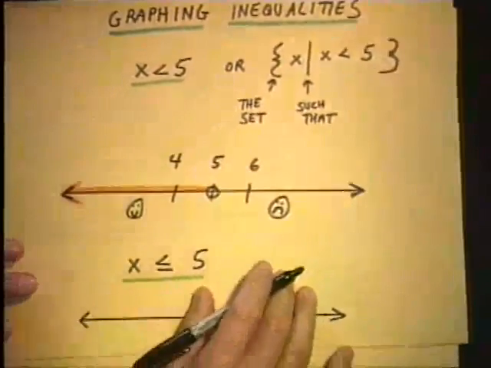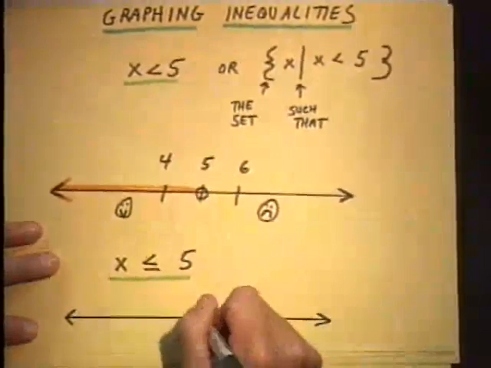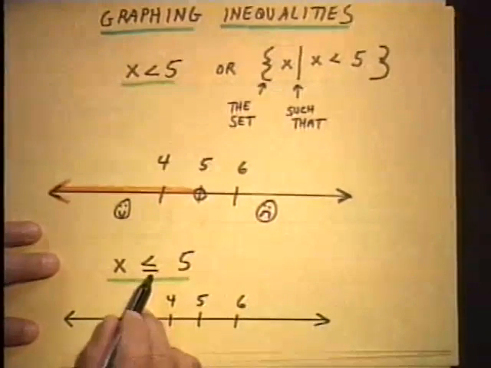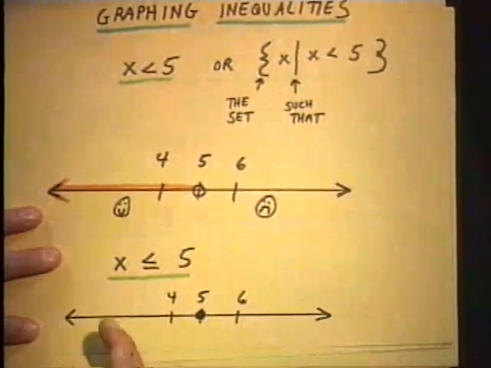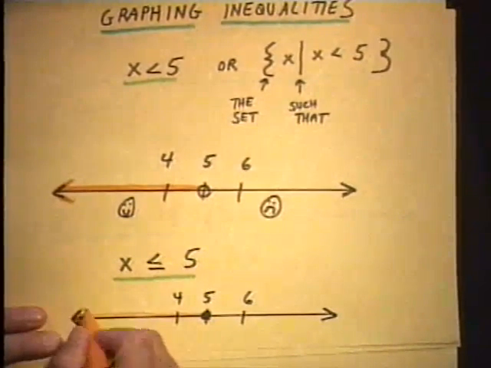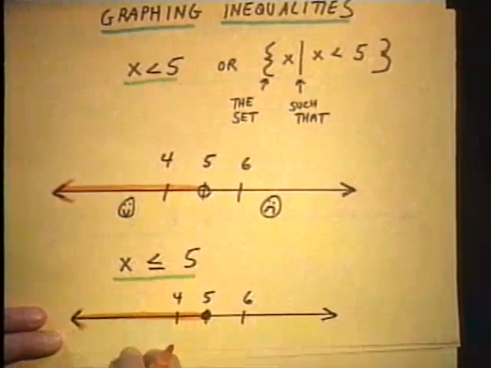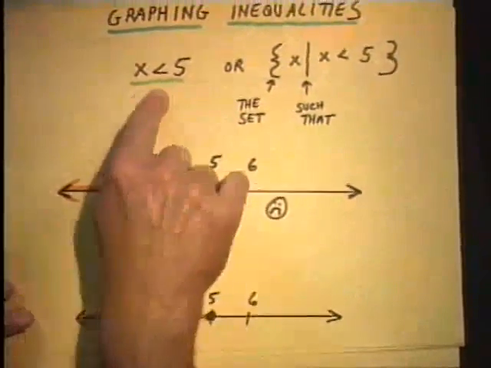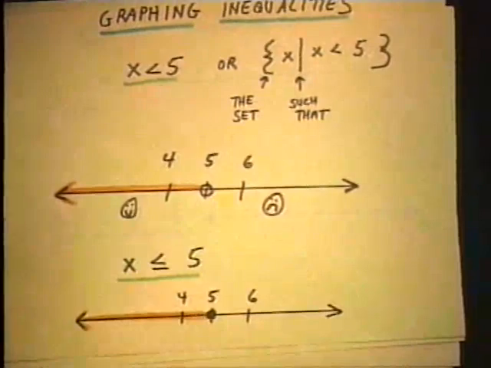Happy region. Now, what if that was less than or equal to 5 versus just plain old less than? Well, the graph would look similar here. We would go ahead and put 5 on it and then some numbers around it. But with that equal to in there, instead of an open circle, we're going to put a closed circle, which means includes the number. And then we're just going to shade all the numbers to the left here. I'm trying to use some colors here so you guys out there in the audience can see. Sometimes if you use highlighters, it really looks nice too. All right, so that's the difference between graphing with less than, open circle, does not include 5, versus less than or equal, does include 5.